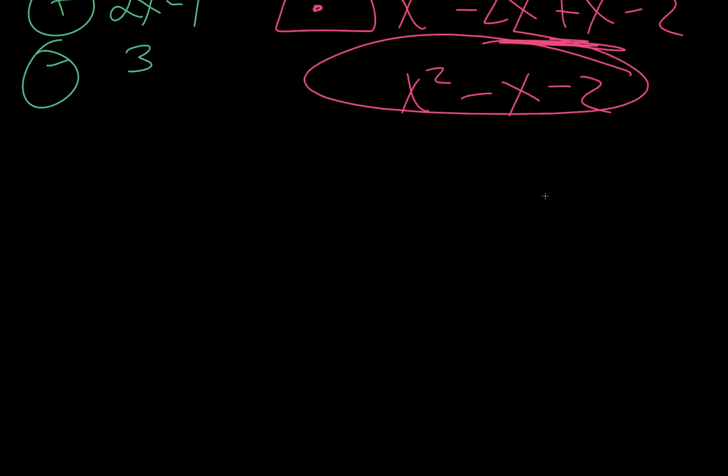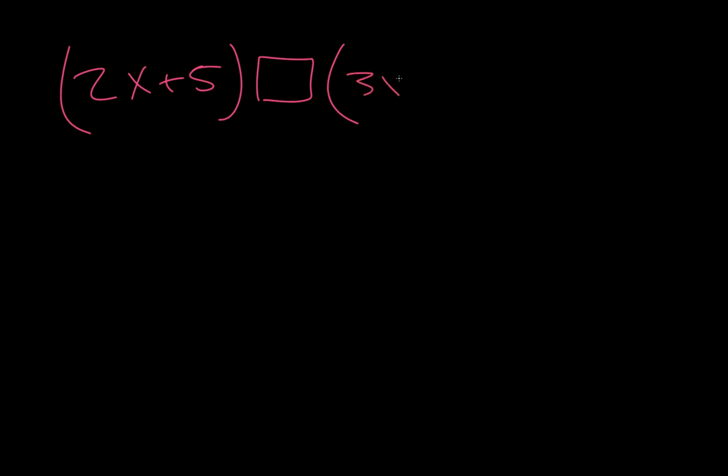Okay, let's do one more like that. So we're going to say 2x plus 5, our box, which is defined as addition, subtraction, and multiplication, and we'll do that. So we start with addition, which is just combining like terms. 2x, 3x becomes 5x, 5, negative 1 becomes 4, 5x plus 4.